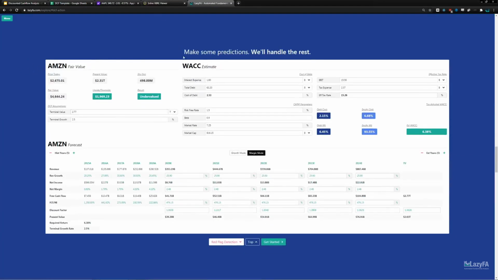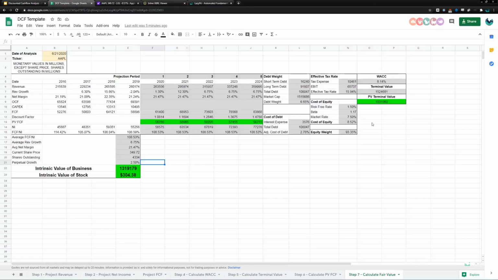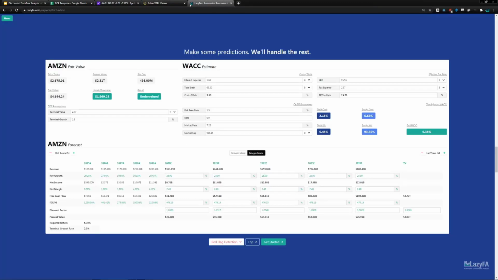This basically follows the same process, where you have the WACC estimate here that takes into consideration the cost of debt, the effective tax rate, and the CAPM parameters, and then calculates the adjusted WACC based on the different costs that we looked at in this template. So it's basically the same thing. But you can see what I mean by the forecast here with Amazon. This year in 2015, it was 1,250%, and then the next year is 440%. So using the average here is probably not really realistic.